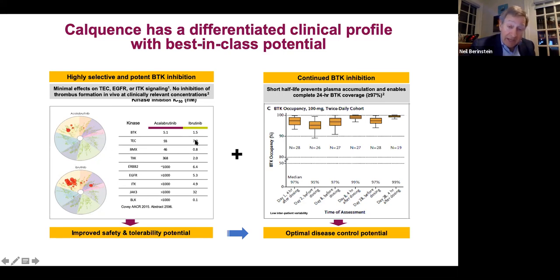And the level of binding, you only need a very small amount of ibrutinib to actually result in 50% inhibition of the enzyme. This is IC50. So very small amounts, and so this is what you would want for BTK, just a very small amount of this molecule being able to inhibit it, but it's also inhibiting all of these other signaling pathways. And that's probably where some of these toxicities come from.